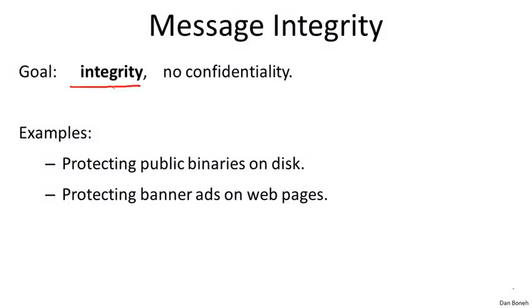And there are, in fact, many cases in the real world where this comes up. For example, you can think of operating system files on your disk. Say if you're using Windows, all the Windows operating system files on disk are not confidential. They're public and known to the world, but it is quite important to make sure that they're not modified by a virus or some malware. That's an example where you want to provide integrity, but you don't care about confidentiality.